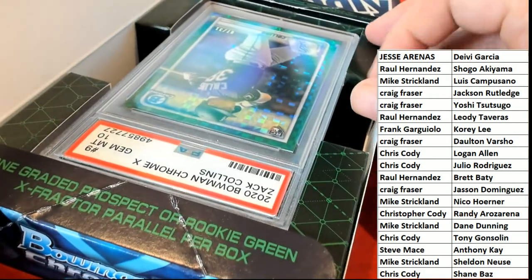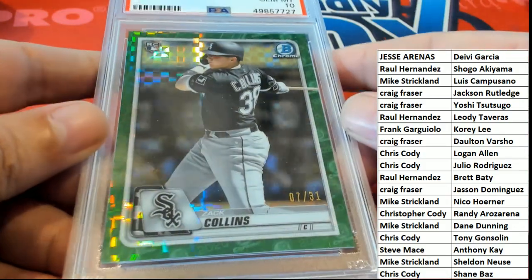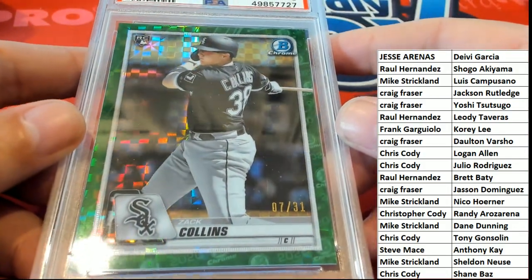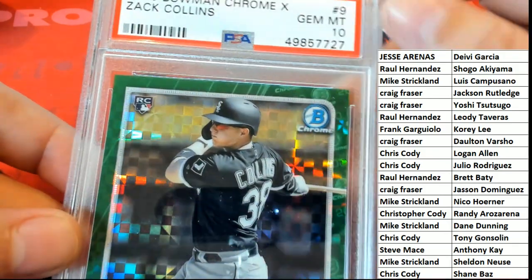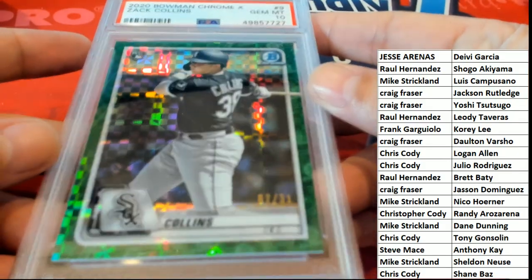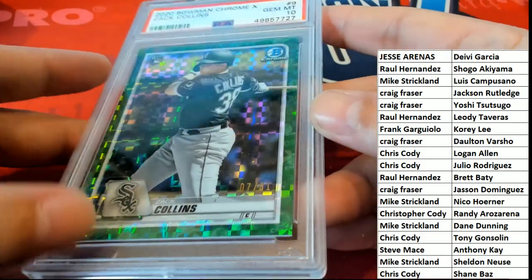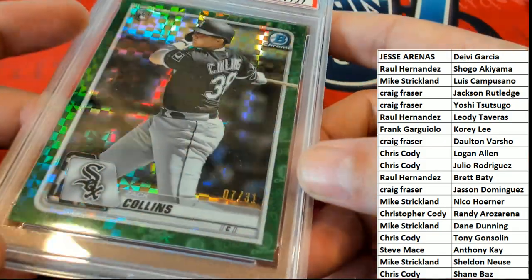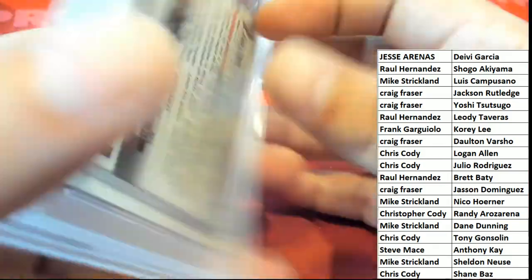Who is it? This is a White Sox Zach Collins rookie, graded in a gem mint 10. Nice. And it is a green. Sometimes you get some different colors out of here, but green is the most common one in the product.